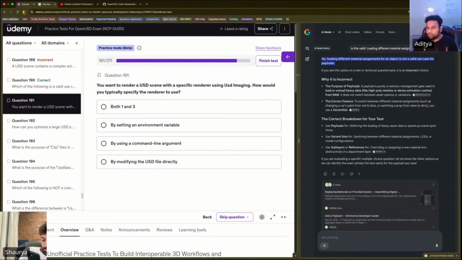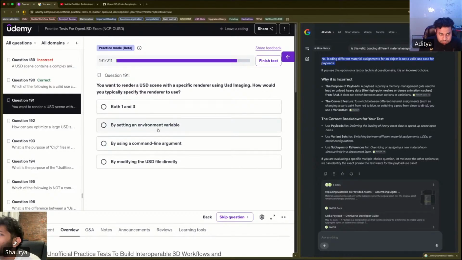All right. 191. You want to render a USD scene with a specific renderer using USD imaging. How would you typically specify the renderer to use? I know the answer is going to be A, but let's still go through it.